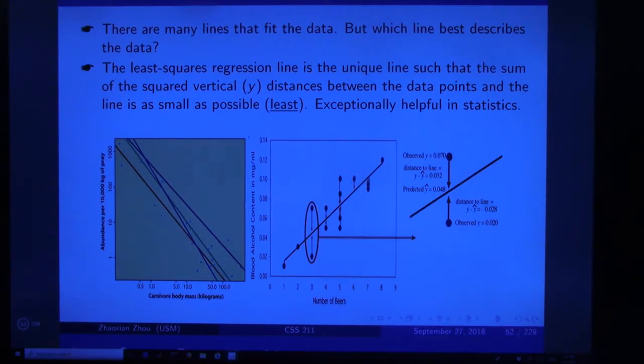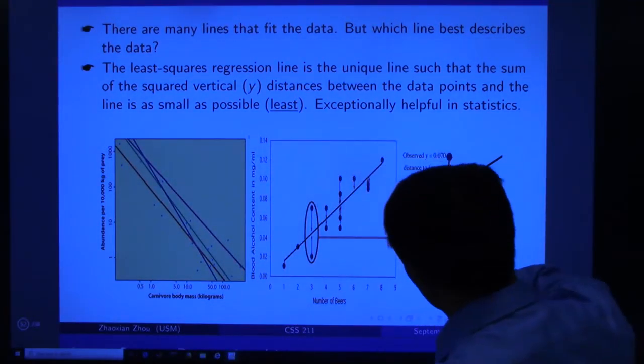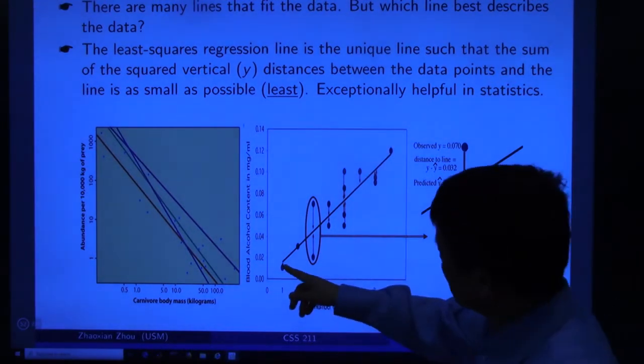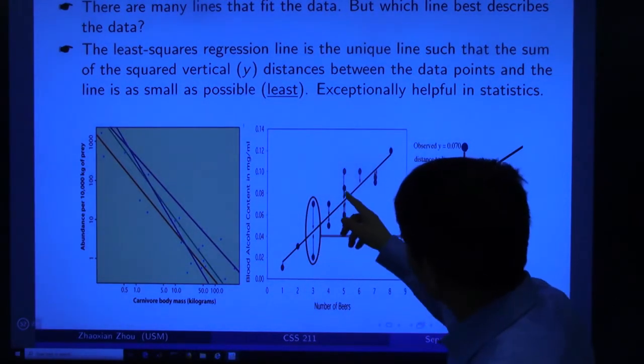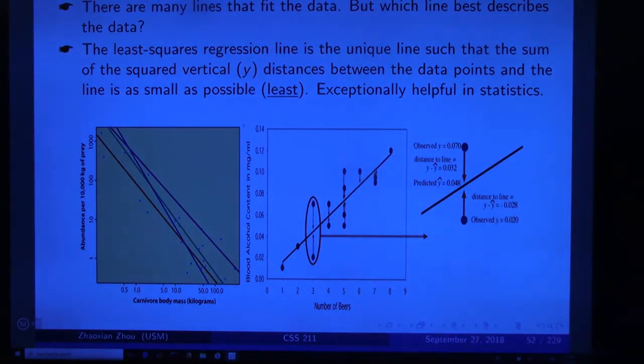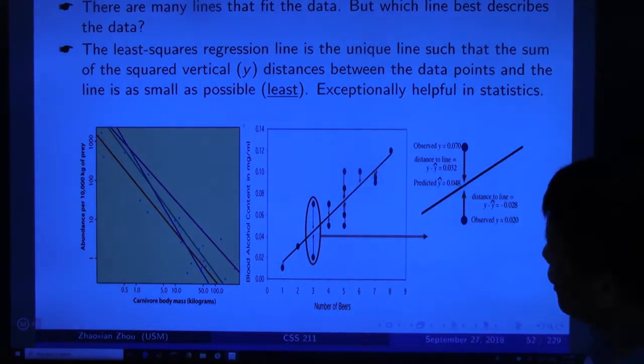When we discuss the best regression line, we need to have a standard. What do we mean it is the best? First, we use this as an example. Suppose the data set is 1, 2, 3, 4, 5, 6, 7, 8, 9, 10. This is a data set of 15 pairs of data here.